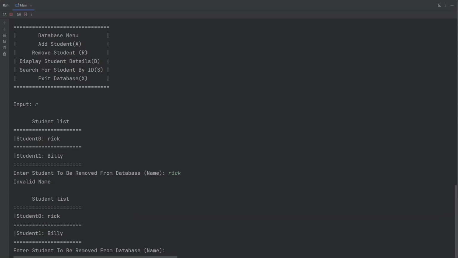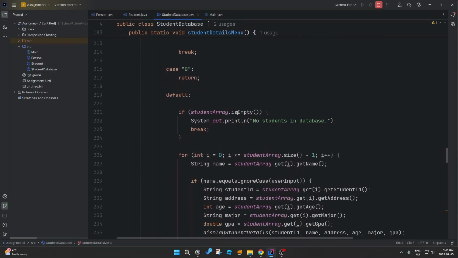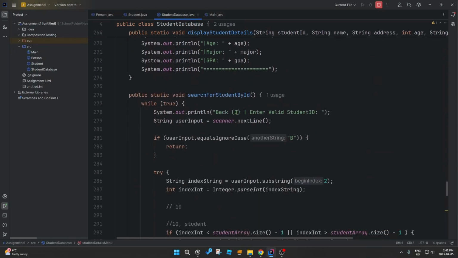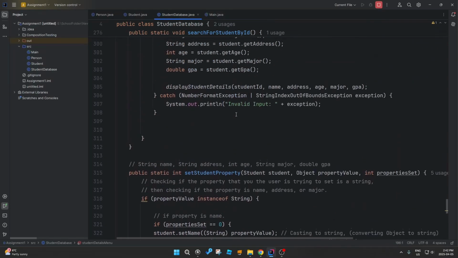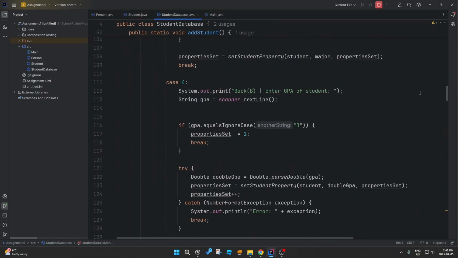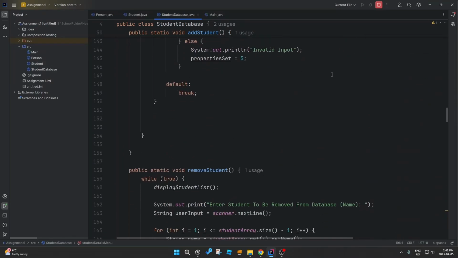So I can go back to where my code was. Where is it? Oh yeah, it's up here. So I have add student, then remove student.